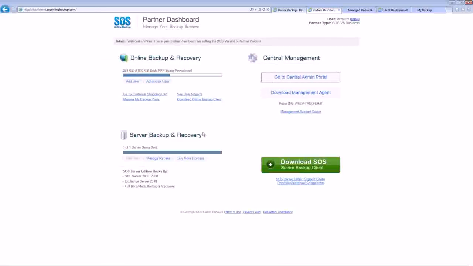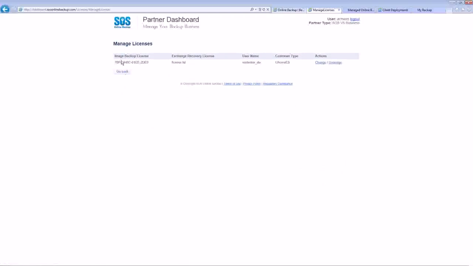And as far as managing your server licenses, you have your main portal where all this stuff is linked to. So you only need one login for this, and it takes you into everything else. You hit Manage Licenses, and then you have your licenses listed here as long as you have them available, and you can assign or unassign these as you wish.